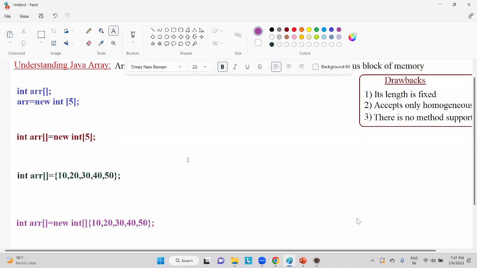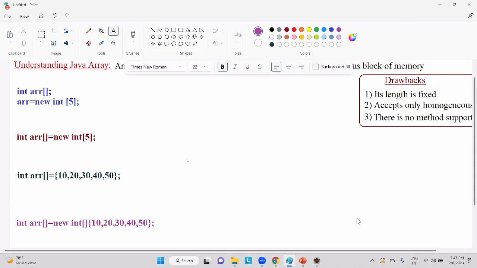Enough. When you are speaking about Java interview, guys, theoretical questions will be there and programmatical questions will be there. Like the interviewer will be asking you to write some programs. If the interviewer wants you to write the code, mostly he will concentrate on two concepts: arrays and strings.